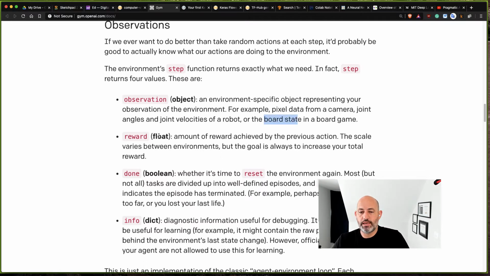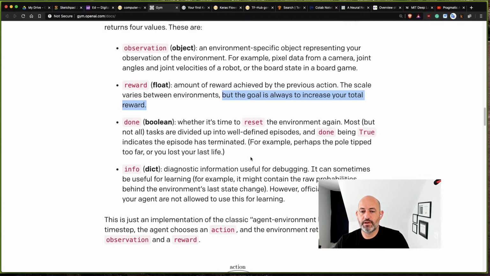The reward is a float. This is the amount of reward received from the action that they took. This scales differently between environments, but the goal in training a model is to have the highest possible reward. And then in terms of done, this is whether it's time to reset the environment and train it again.